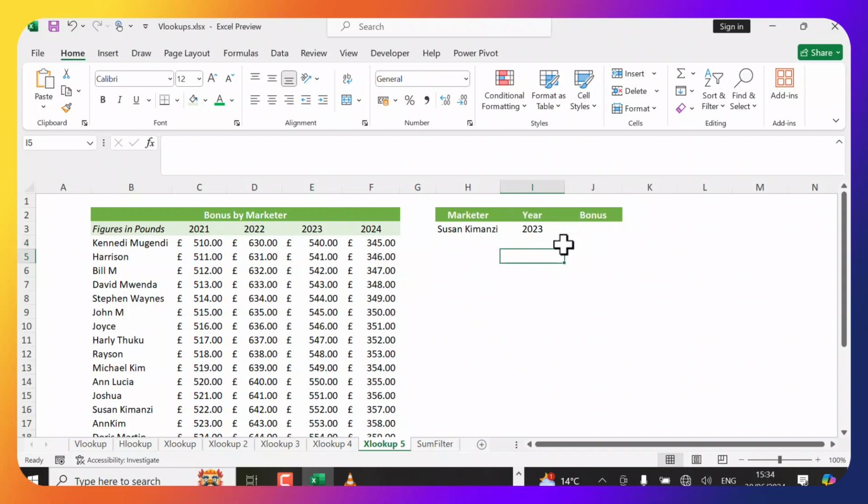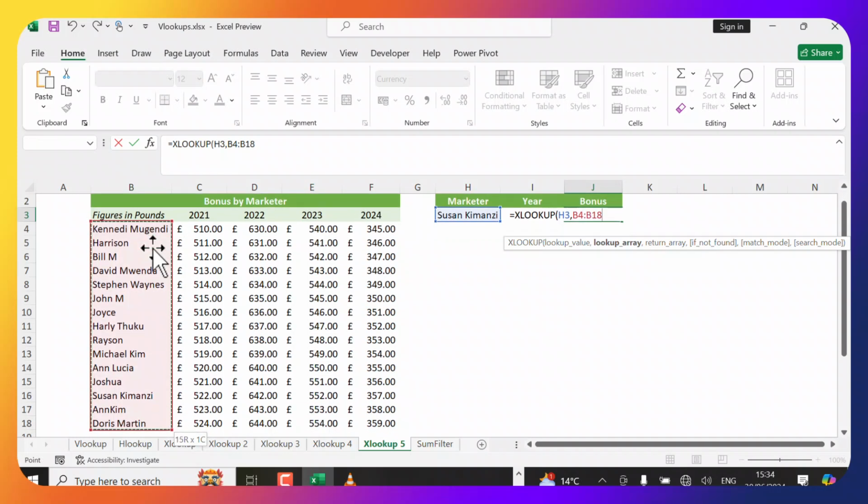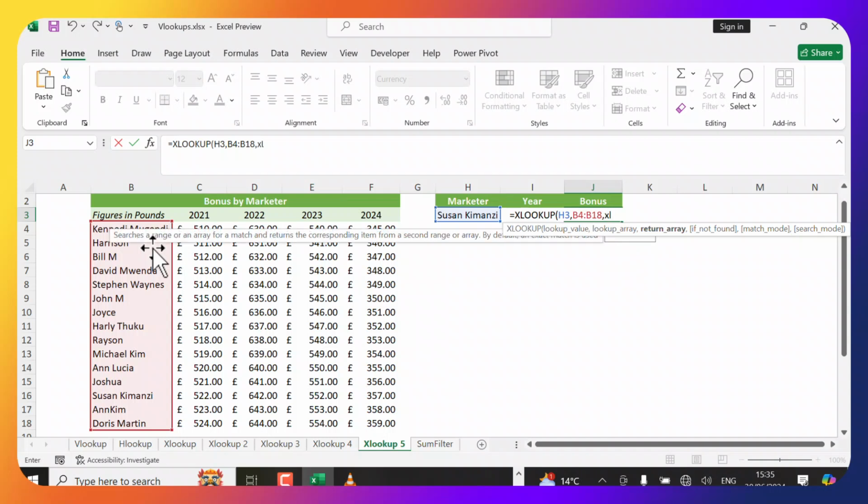In this case we're going to use two XLOOKUPs, so we say equals XLOOKUP. Then we put this as our lookup value. Then we enter the lookup array, which is Control Shift in the name column, then Control Shift down, and then we put a comma. Then we enter the next XLOOKUP, which acts like a filter. Then we enter the cell that we are now looking at, which in this case is the year, and the year is in I3, which is somehow hidden. Then we enter all the years.